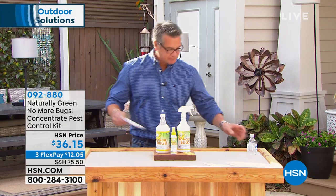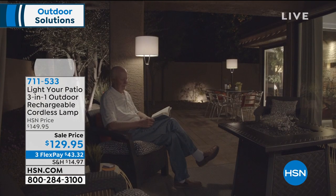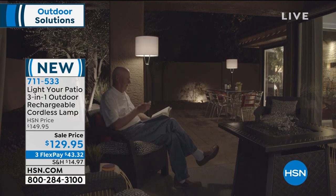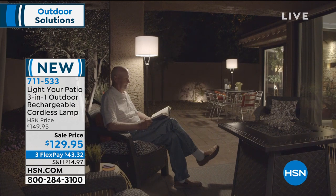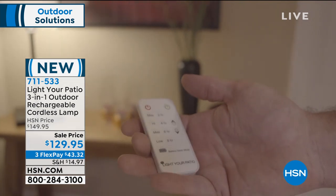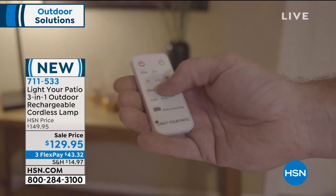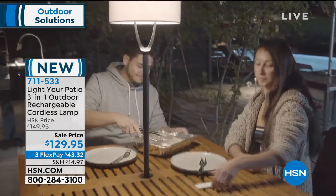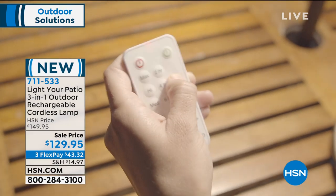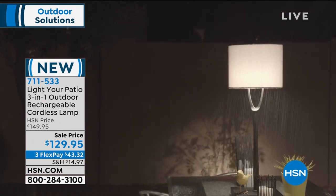We're moving on to a brand new item — it's a slam dunk, people are already buying this. I love being outside on my patio but there's no place out there to run a cord without an extension cord. Not only that, you can dim this light — it comes with a remote control. Normally with rechargeable lights you can't do that, but you can dim this. It has an automatic timer — two, four, six, eight hours, and it'll turn off. It's adaptable — you can use it as a floor lamp, through your picnic table, or take out a segment and make it a tabletop lamp. It's impervious to weather.